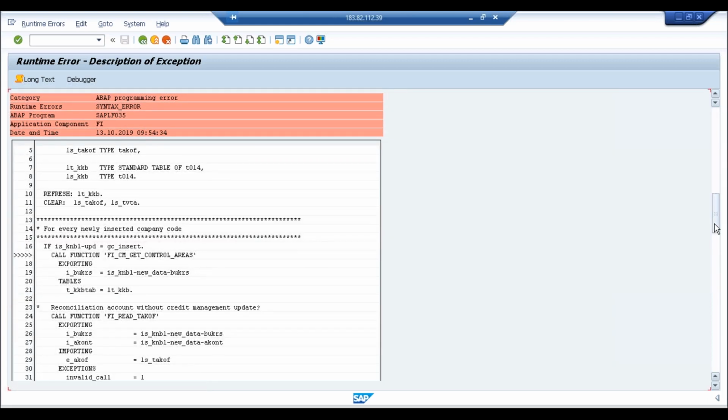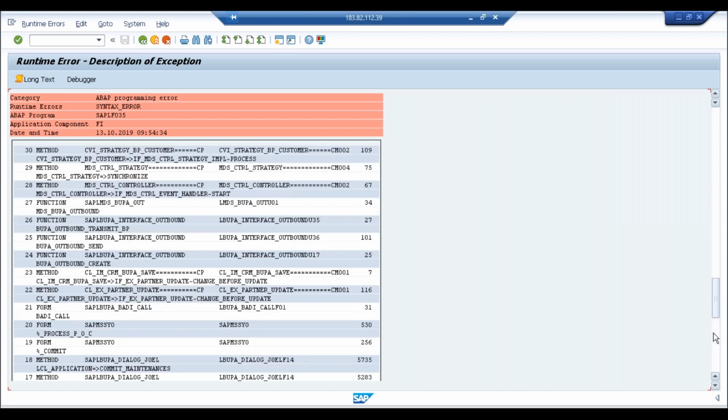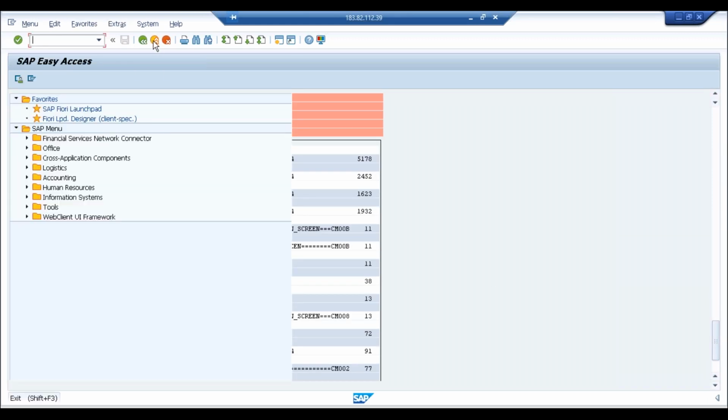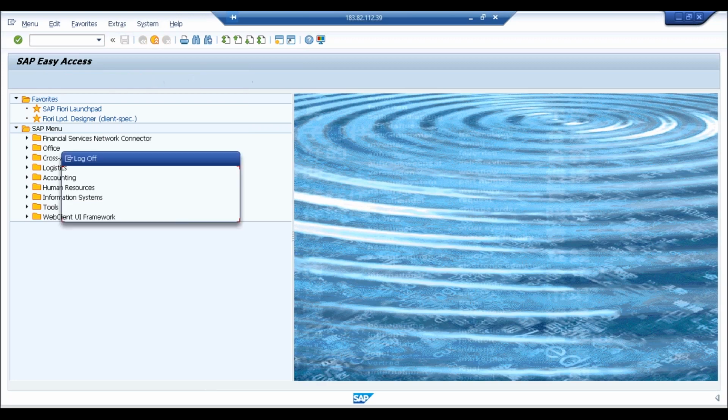But let's see if we can solve it on our own. Otherwise, we need to involve the basis team to solve this, basis or ABAP. There is something wrong in this system. Let me try to log off and try again. Otherwise, we need to show it to the technical team.